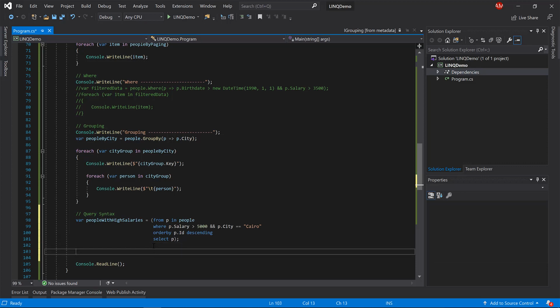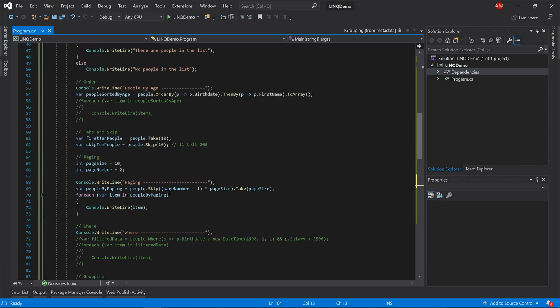Another thing I want to talk about is select and projection in general. We have a function here called select. This function enables you to project data. What do we mean by projecting data?